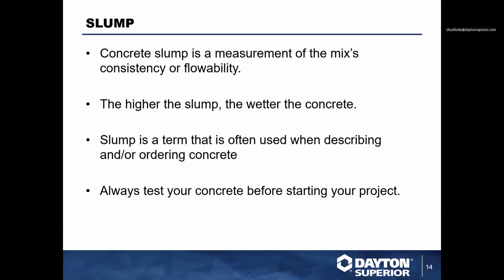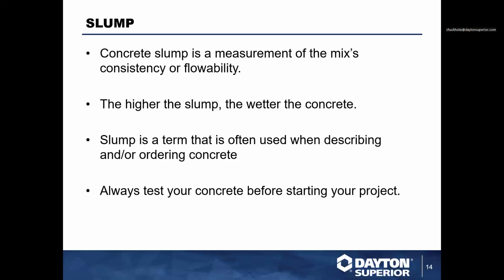Some of the terms that you're going to have to pay attention to or have to know is slump. Slump is the measurement of the mix's consistency or flowability. Do you want something like a cookie dough, or do you want something like a pancake batter? The higher the slump, the wetter the concrete. A higher slump will actually indicate a lower strength concrete.